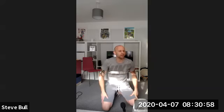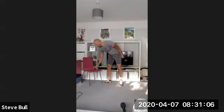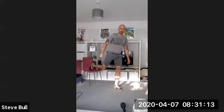Make sure we're going to do some leg work today. Leg, butt, lower body stuff. One thing to do is put yourself 30 seconds, see if you can find a chair or something you can prop your foot up. What we're going to be using, we can use it to do some squats, just a box squat, and back up. Anything about that height, you can use something a little bit lower if you want.